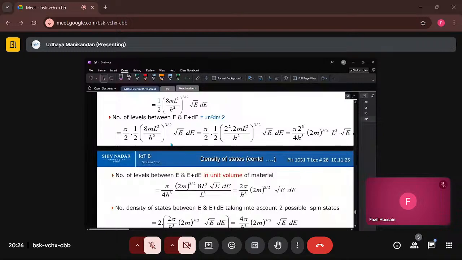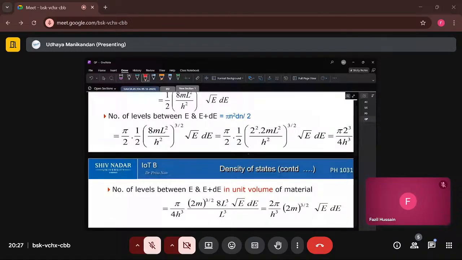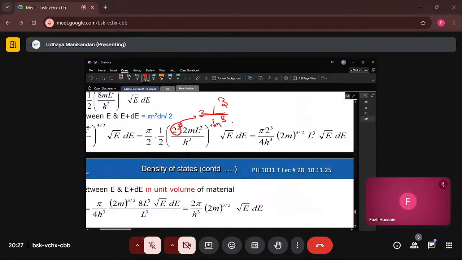And this just gives you pi by 2 to the power 1 by 2. Again, I can just take a few things out which will help me in taking the powers easily. So 8 m square by h square will be there. 8 is nothing but 2 cube. Okay, 2 cube. What are they doing? 8 they are writing as 4 into 2, so that this is power 1 by 2. So 4 into 2, the 4 can be taken out as just a 2, right? So 2 square, a 2 will come out. 2 m L square, again L square, remember? L square, 2 to cancel out, L cube will come out, and h cube will also come out.